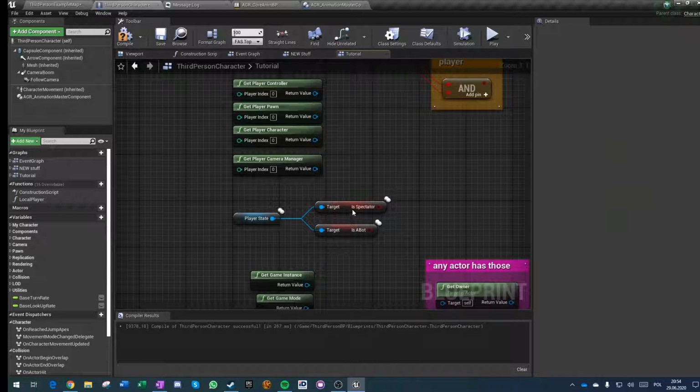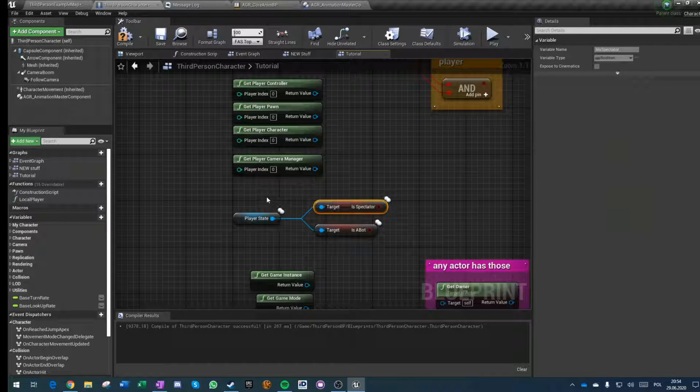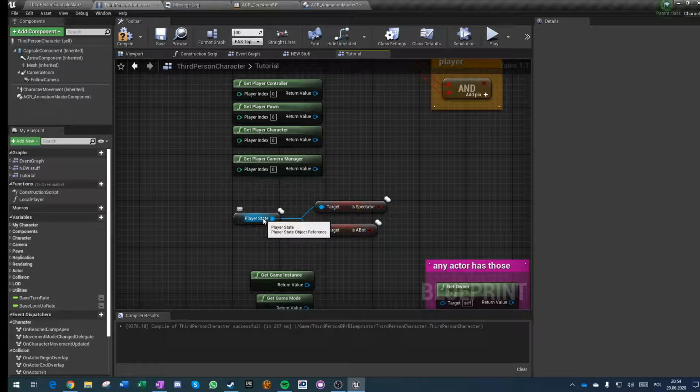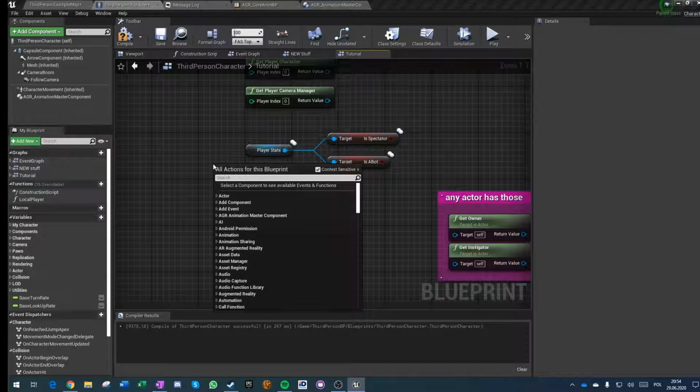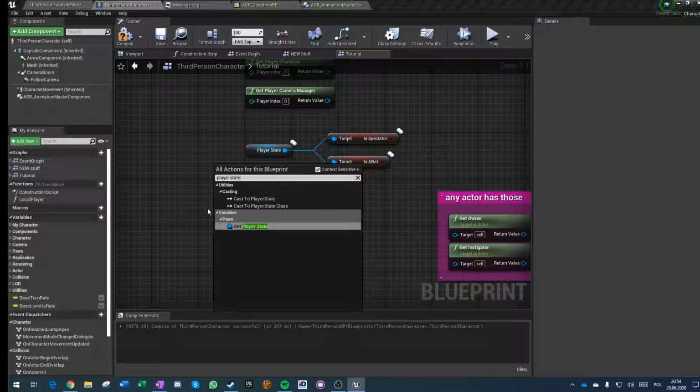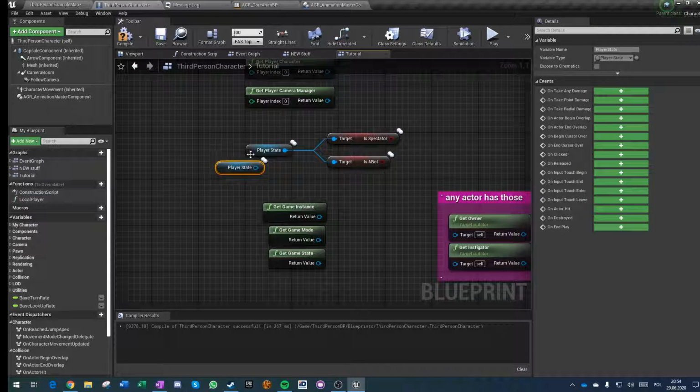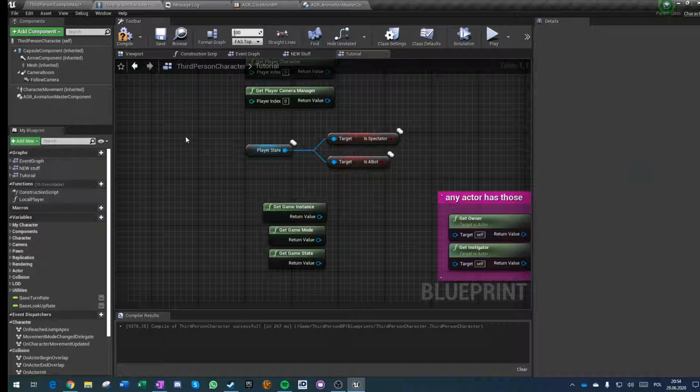So from here you can check if this player is a spectator or a bot. And this is a variable run from the pawn, so it is relevant for this character.